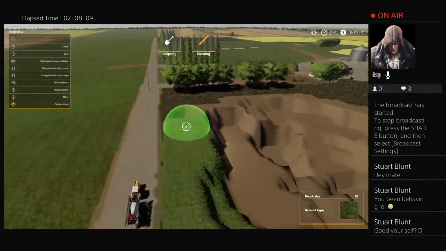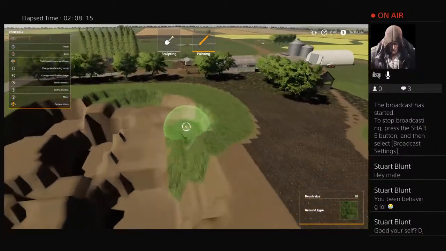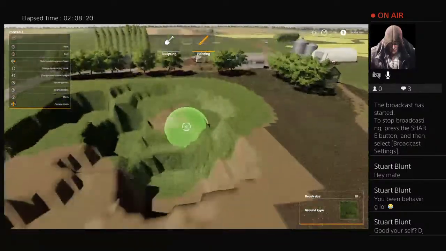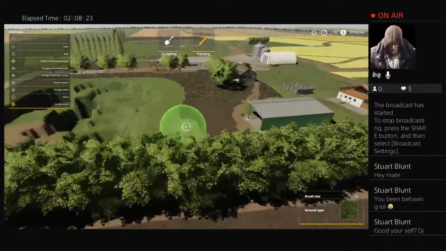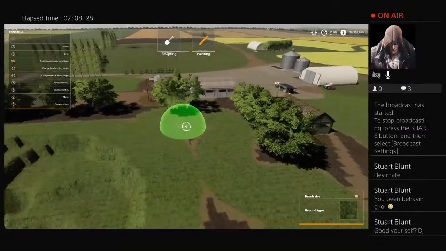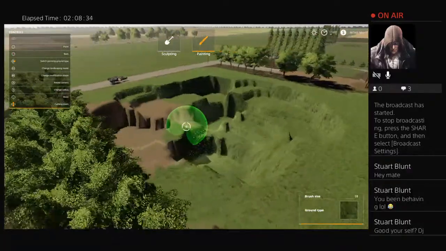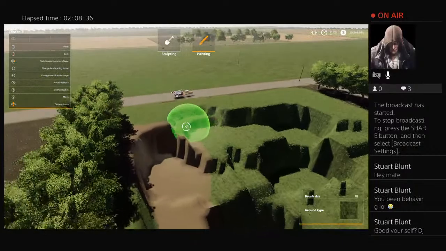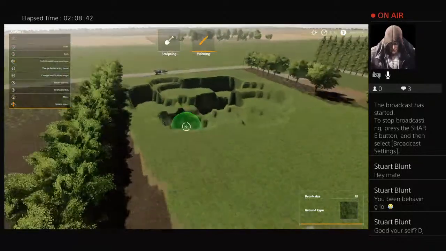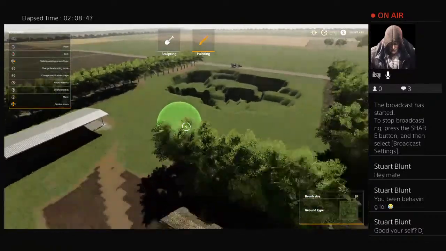Let's put some grass there. It's all dried up in here, so the hole isn't this deep, but it's just, like I said, a representation of what it would kind of look like in the Farming Simulator world. Kind of like that.